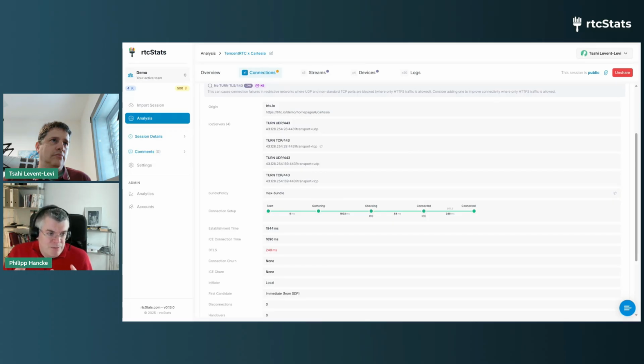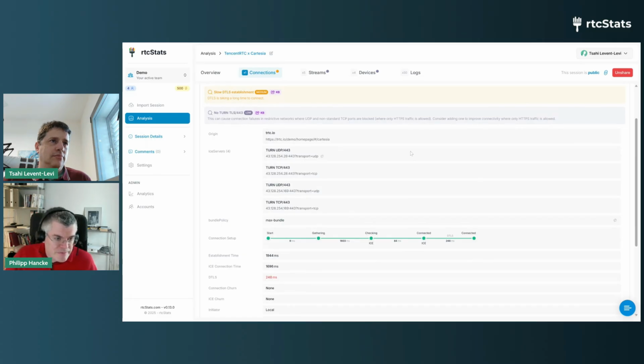Only UDP and TCP, no TLS, which I would call a configuration bug, but it is what it is. It seems like they're doing something that they think is related to high availability. I don't see the point, but that's what they do, and no TLS, which is interesting.